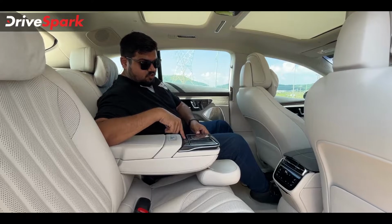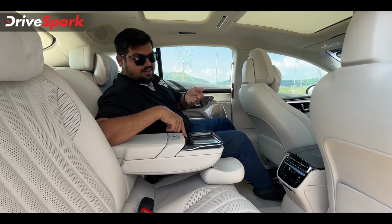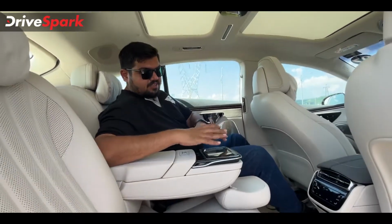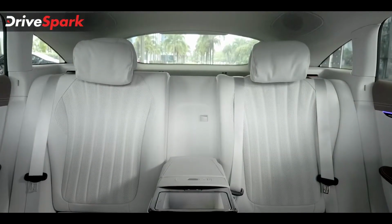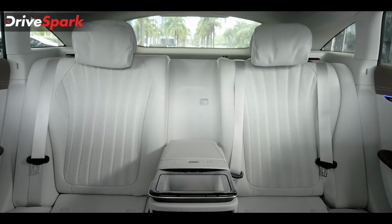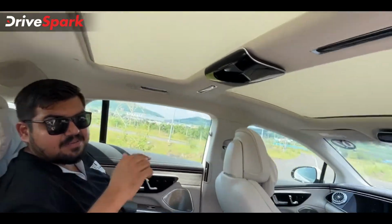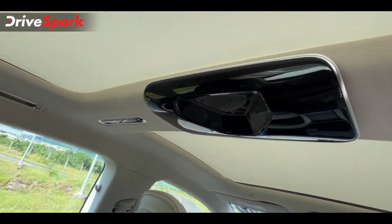Now this can be removed as I showed earlier. You just have to press this button and the tablet will be presented to you. Once you place it inside, it will fixate itself and it will be in a secure position no matter what. So that is about it. The console that you see right here always reads the passengers at the rear. You have a lot of sensors.